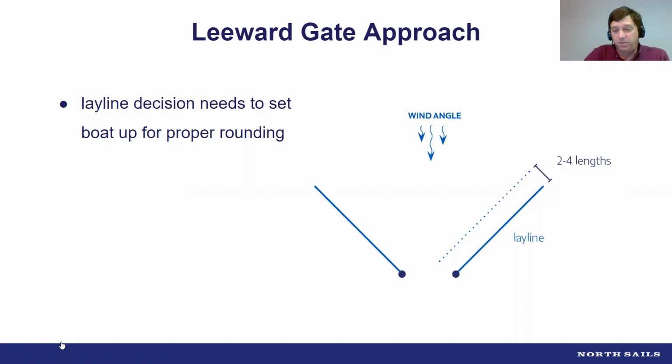Well, I think JB is right that in general, when you're going to pick a layline, if you're not sure, you want to err on the side of overstanding the layline rather than understanding it, because you don't want to have to do more maneuvers at the bottom of the leg to compensate. However, depending on the kind of boat you're sailing, you need to build in enough wiggle room to be able to do the sail change you may need to do, meaning take the spinnaker down.